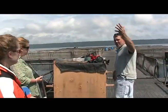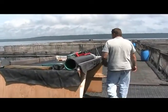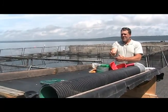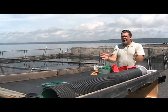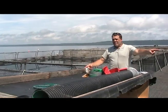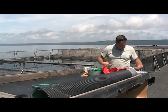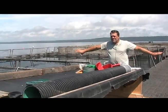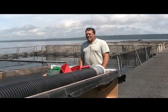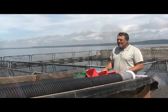That machine lifts the fish up without harming them, drops them on this table, and then we just stand here, which I don't have right now. But the fish come down the table and we stand here with a hockey stick and you flip them this way or this, like the big ones, like generally we're grading into big and little. So I had 50,000 fish, I wanted 25,000, the smallest ones here, the 25,000 biggest ones here. So you stand here with a stick or your hands or whatever, and you flip the big ones this way and the little ones this way, and you have a pipe coming off here that goes to whatever net you're going to move them into. And it works well, and it minimizes the stress on the fish, because dipping them is stressful on the fish. And it's hard work.